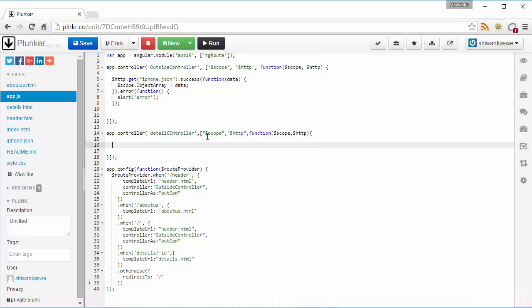Inside of this one I need to capture the route parameters. For that I'm going to use another service called route params, and I'm going to use that route params inside of that function.